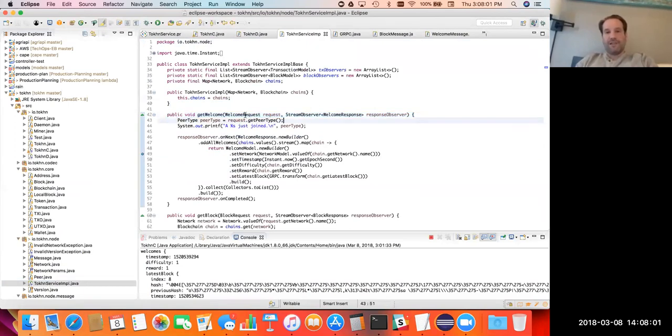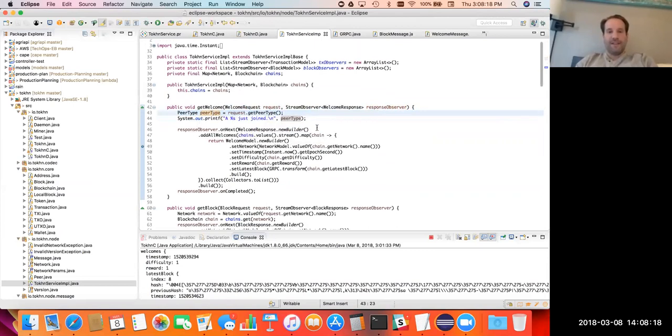We get our welcome request, and then we have a response observer where we can put back the welcome response. If you remember, we only get that one piece of information, which was the peer type. So we get that. And then here is our response back, where I basically create a welcome response, put in the various information and send it back.